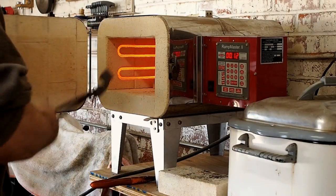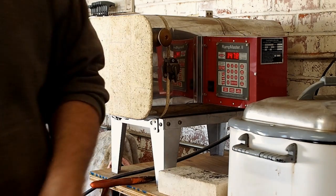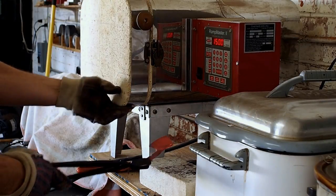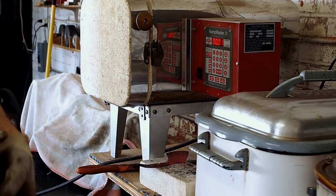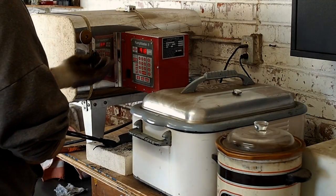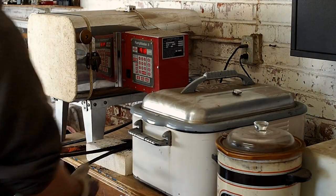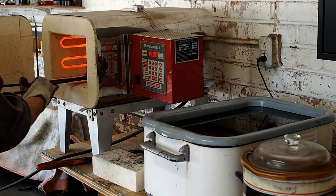And the last time through, I'm going to heat it up again. I'm going to let it soak for a good 10 minutes, and then I'm going to put it in the quench oil to harden it. So this is the last time in the oven. I'm going to leave it in there for a while, 10 minutes like I said. I'm going to take it out and put it into the quench oil, and this is what makes the razor hard.